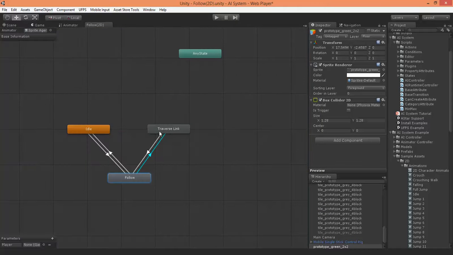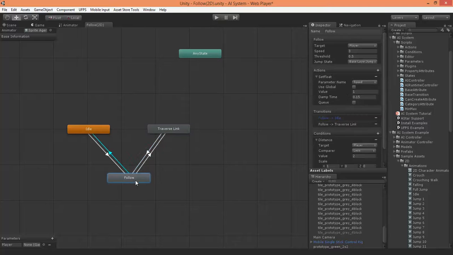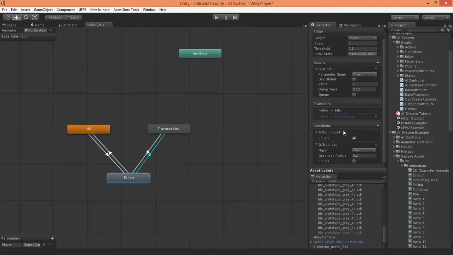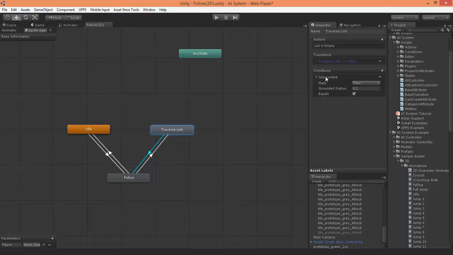If we are not grounded, we will transition into this state, traversing, and we transition back to follow if we are grounded again.